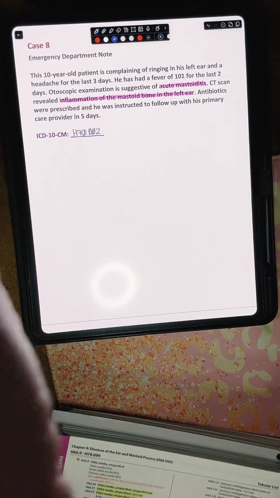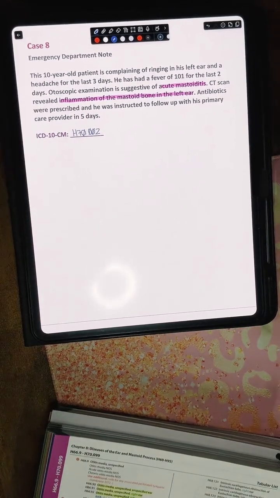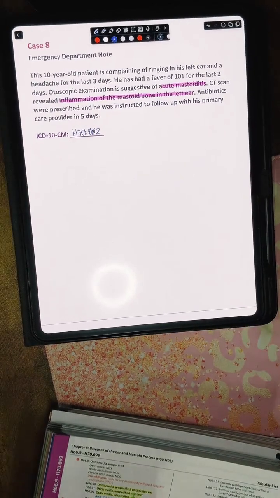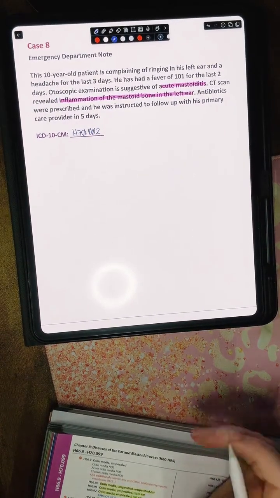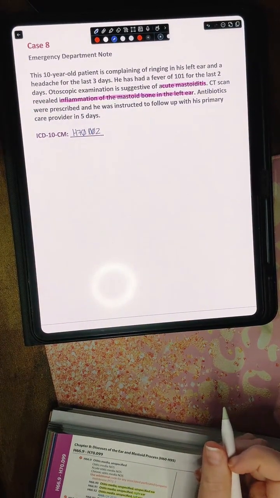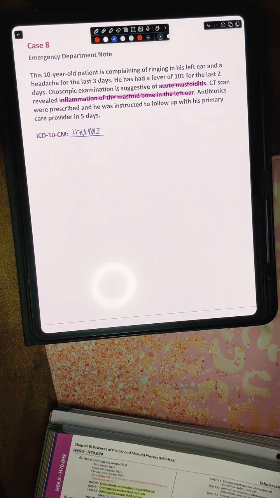Kiki, how would we know if a CT was not performed? So if a CT was not performed or we don't have a definitive diagnosis, then you would just code your signs and symptoms unless they tell us that there is a definitive diagnosis. Yep, Camellia. ICD-10-CM is your diagnostic codes, the conditions, the reason for the encounter.